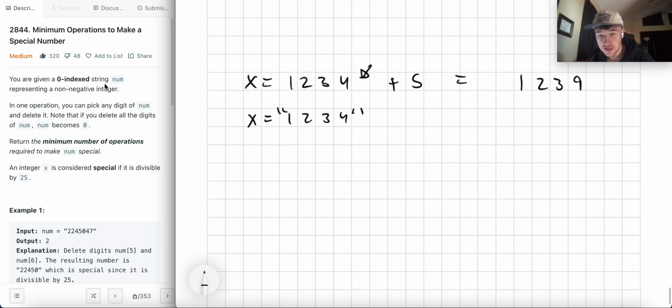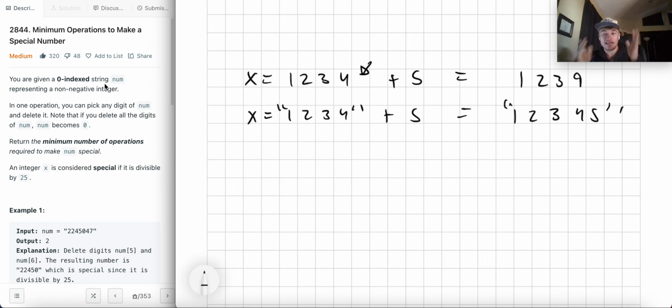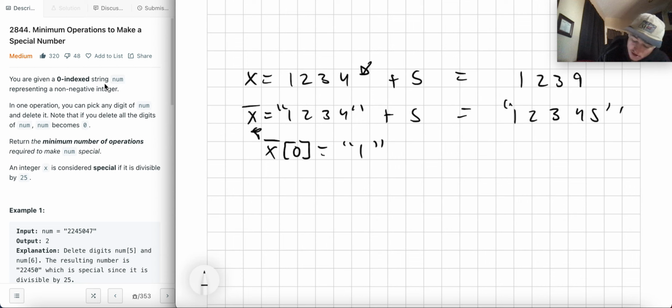But if I add 5 to this, well, it's kind of undefined. It depends on the language specifics, but usually that results in "12345", because I'm just going to append the 5 to the end since it's a string. The beautiful thing about dealing with strings is if we have x like this, I'll call it x-bar, I could do x-bar at 0, which equals 1, because I can index into it and take things out of it. Versus this plain 1234, if I try to say what's x at 0, it's going to error because it's not an array, it's a number. So it's treated as a number versus a string of characters like an array.